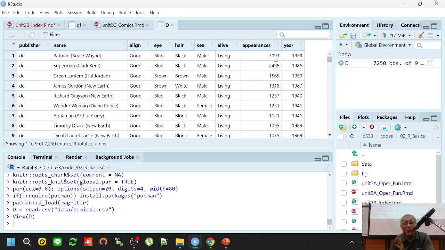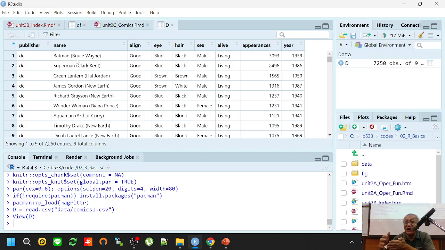The number of appearances in comic books, right? Batman actually has 3,000 appearances, right? And this is the year that they appear, okay?